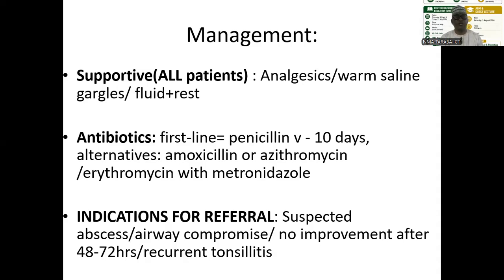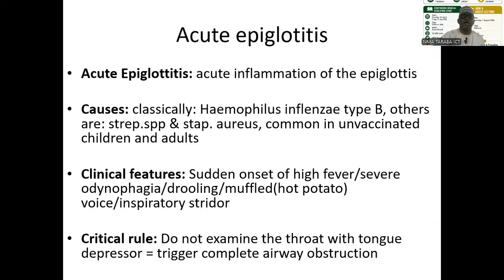The indication for referral in acute tonsillitis is when you suspect abscess or airway compromise, or there's no improvement after 48 to 72 hours of treatment, or when the tonsillitis is recurring; you need to refer for definitive care. Epiglottitis is also another emergency that patients usually present to general practitioners with.